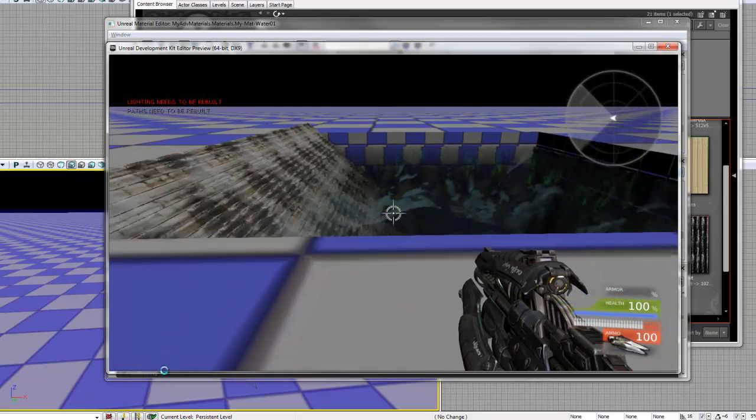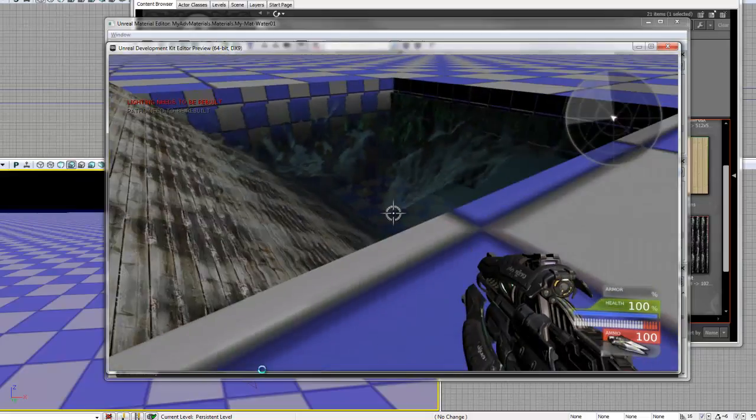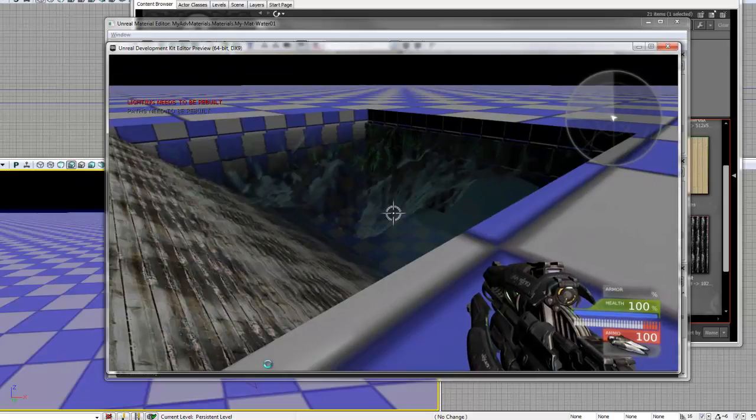Let me go one more time close to this, and so you see that your material is distorted a little bit, as you see from here, if you view your material from the side.